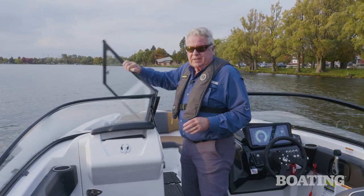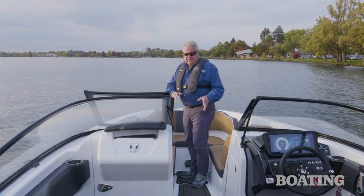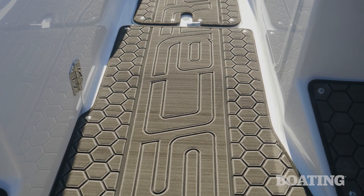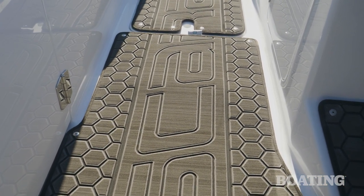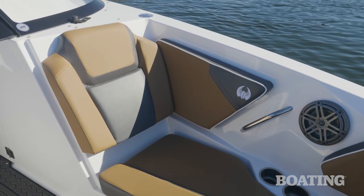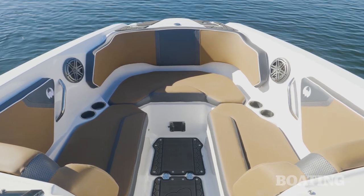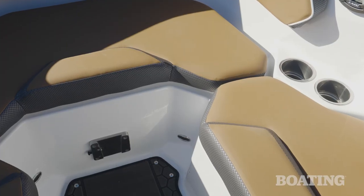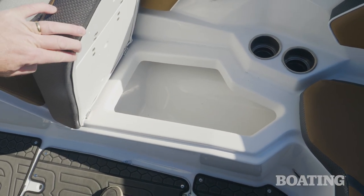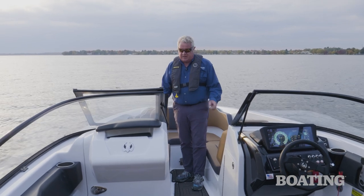The bow area offers several nice features as well. You've got really nice footing all over the deck thanks to the optional marine mat — you'll have the reed weave if you go with standard, and that's a nice feature as well. The lounges face forward, they're nice and deep, and parents are going to feel very secure having their kids ride up here. You've got little notches in the corners that give you extra leg room. There are lockers underneath the seats for storage, and you can close this area off with a filler cushion and a pad to make a playpen.